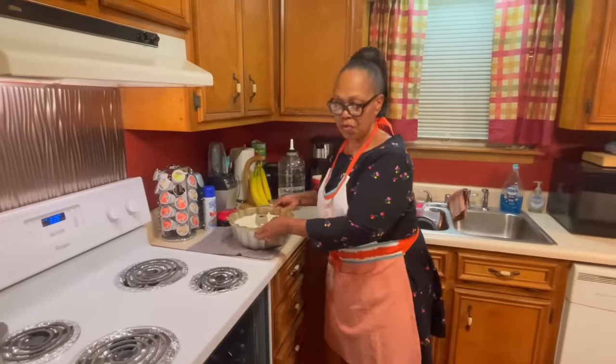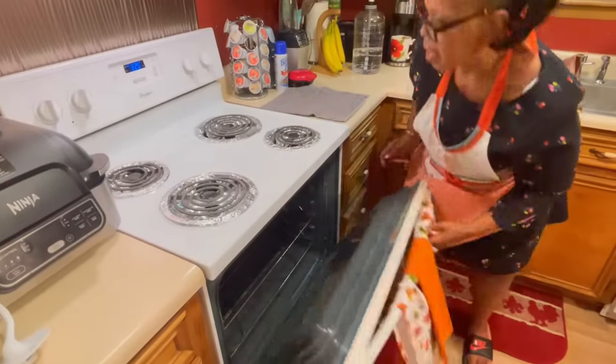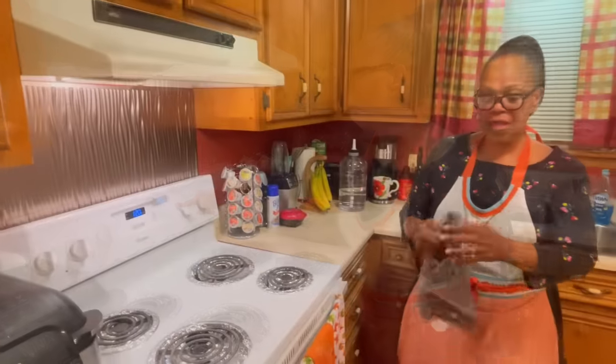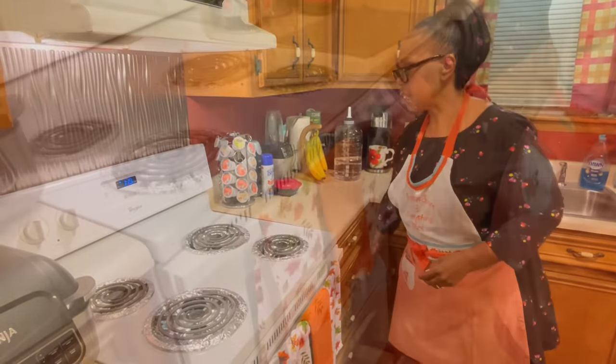All right, guys, getting ready to put it in. It is in. Put it on the timer. It's okay. And so in an hour and 10 minutes, I'm going to come back and check.